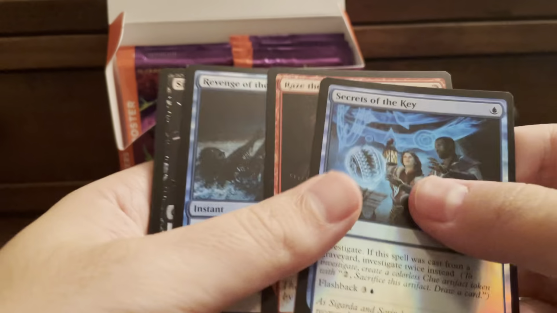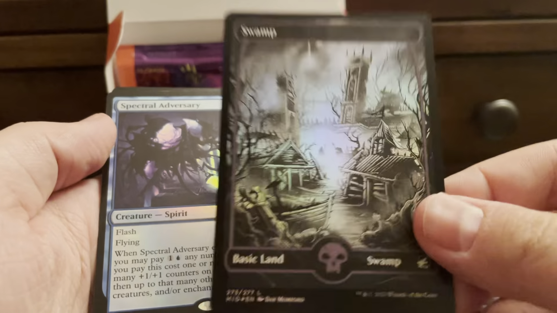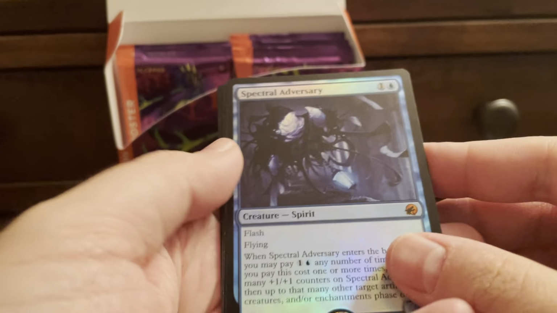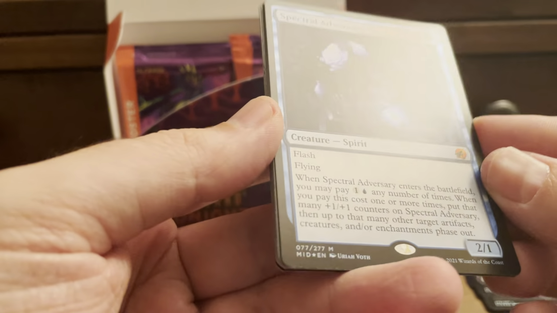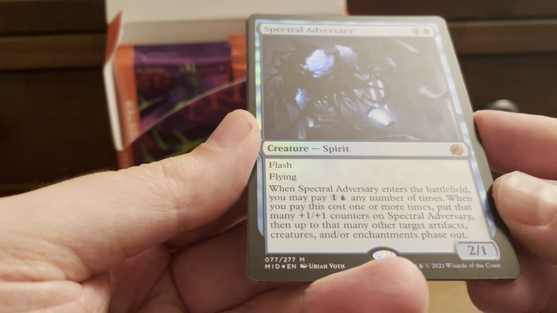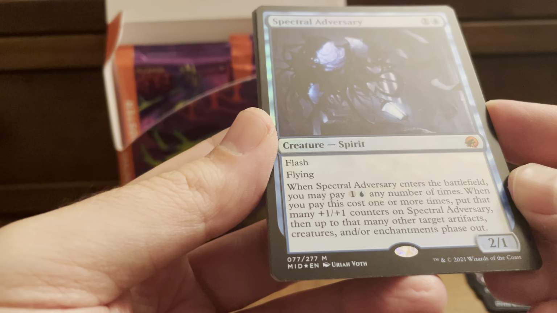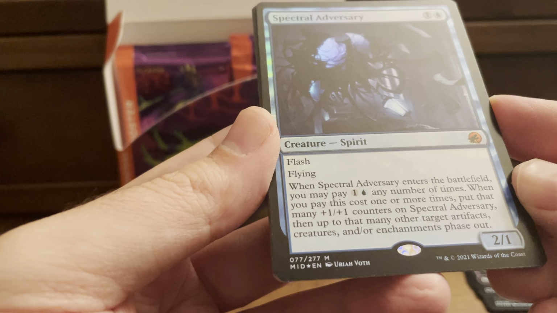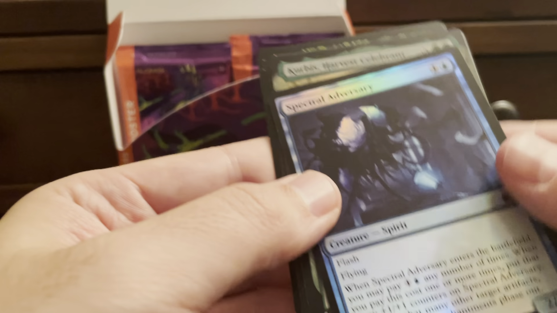Can't wait to draft. These are all foil uncommons, foil land. Oh, so here we go. A Mythic. 2/1 for 2 Spirit. Foil, flash, flying. When it enters the battlefield, you may pay multikicker, blue and 1, any number of times. Put that many +1/+1 counters, then up to that many other target artifacts, creatures, and or enchantments phase out. It's got flash. Nice. So you can protect your stuff and get a flying creature.